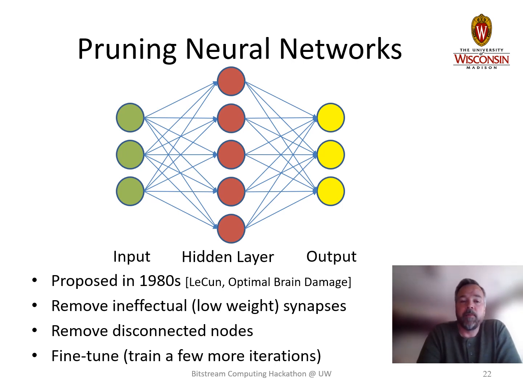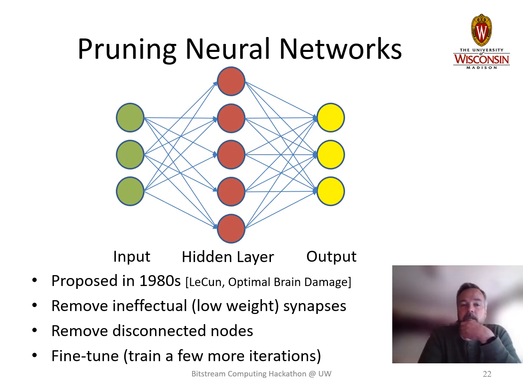We can identify them by looking at the absolute value of the weight on the synapse. If it's nearly zero, then multiplying by a value that's nearly zero is going to give you an output that's nearly zero, which will have very little impact on the output of the dot product. So perhaps we can just strip it out. You can do this iteratively, removing the low weight synapses, and the corresponding dot product operations will have fewer inputs, so they'll do less work and store fewer parameters.